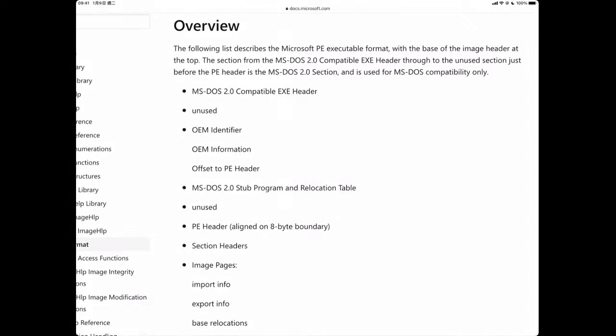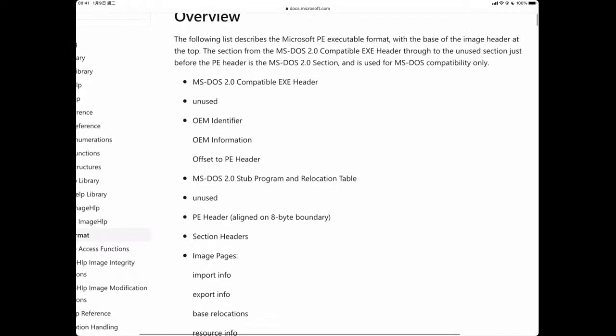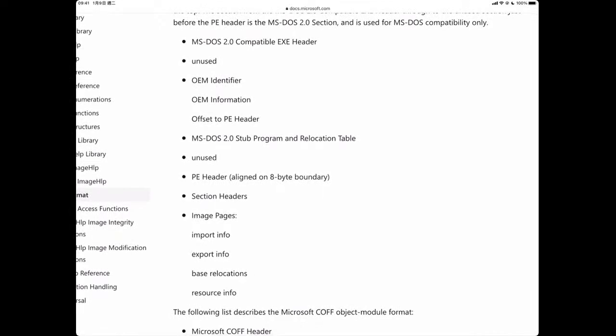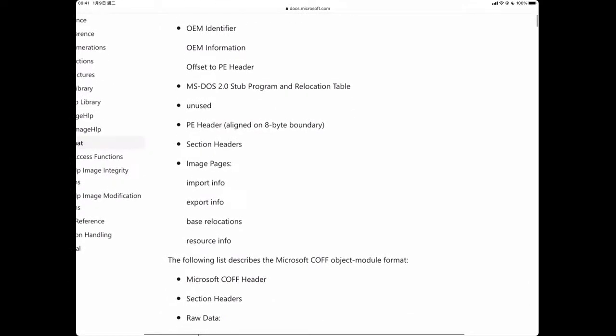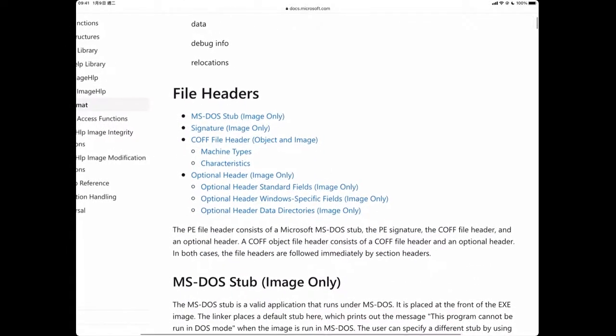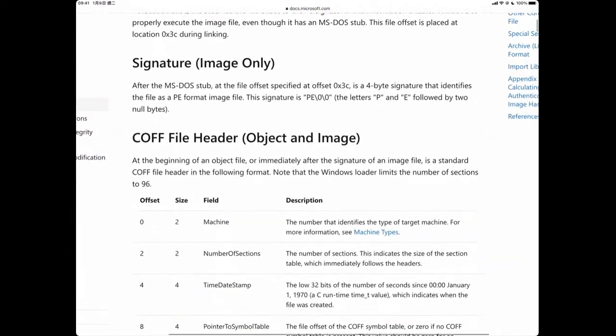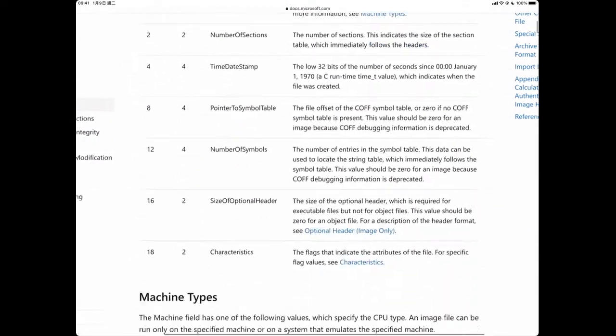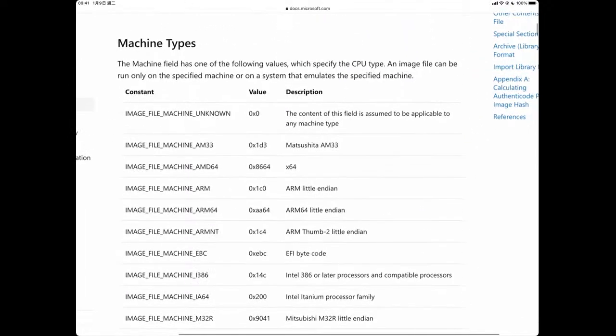Of course we have the MS-DOS header, as we mentioned before, the capital M and capital Z. We have several different values right here, we have PE headers, something like that. For each one we have a very detailed explanation of each field and what the value in this field means.